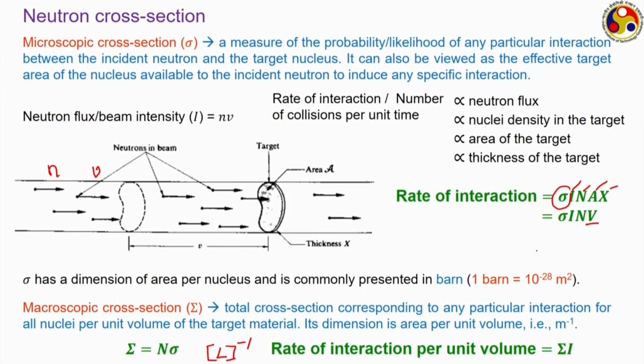Now, there can be different kinds of interactions as I have mentioned earlier, and each interaction has its own probability. Therefore, corresponding to each such interaction we can define one cross section, like we have mentioned the capture reaction or fission reactions. A particular neutron nucleus combination can have finite probability for all these happening at a given instant of time, and so we need to define the cross section corresponding to each such interaction. Before we do that, let us check out all the possible interactions.